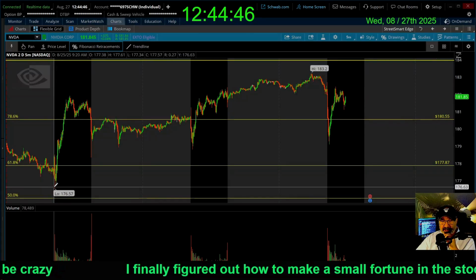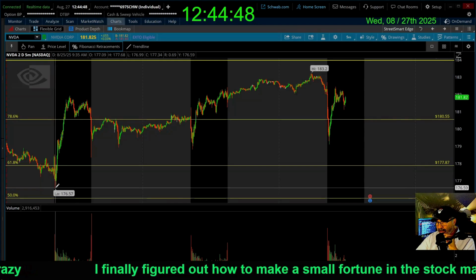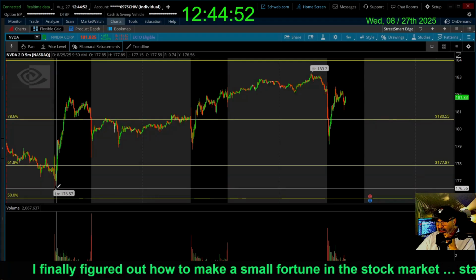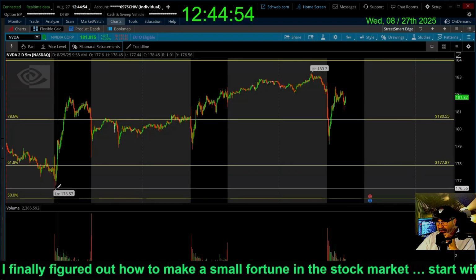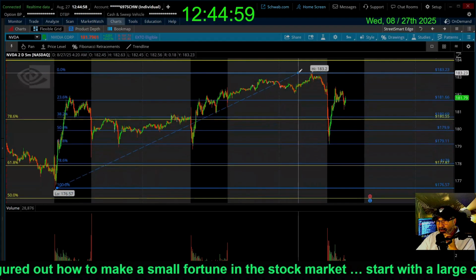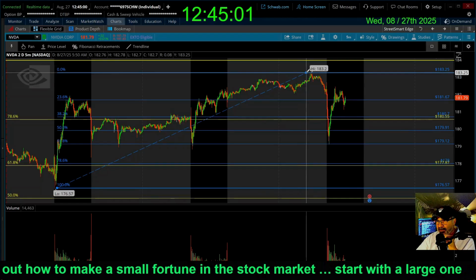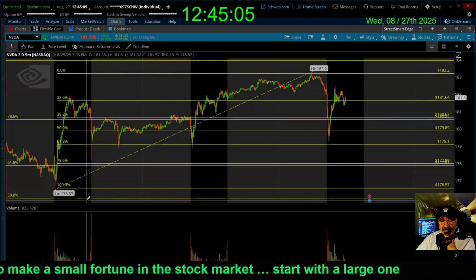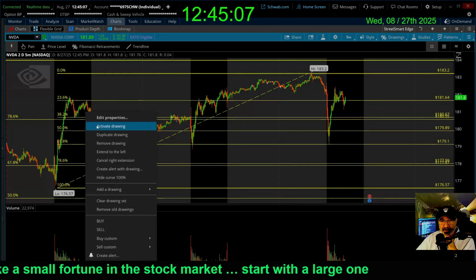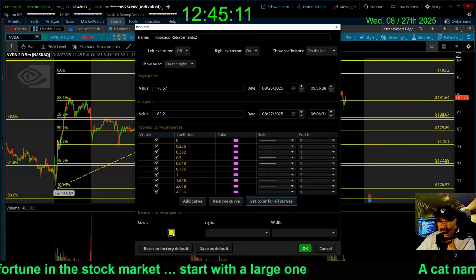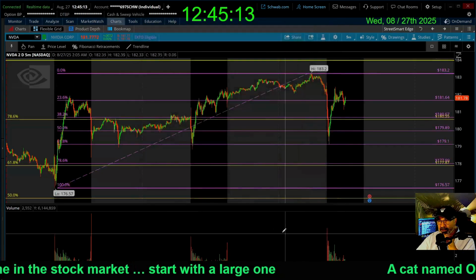So that's 176.57. I look over to the right and get to the 57, which is sometimes a little bit of an exercise to get exactly there because it's very sensitive. There we go, 57. Drag it up to the 183.20. Pull down a little to that level. There it is. Now I'm going to make that a different color so I know that that's a 2-day. Again, there's tons of videos on how to do all this, guys. Now I've marked a 2-day.